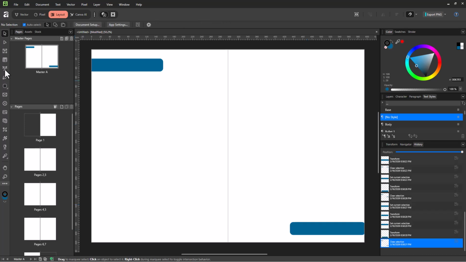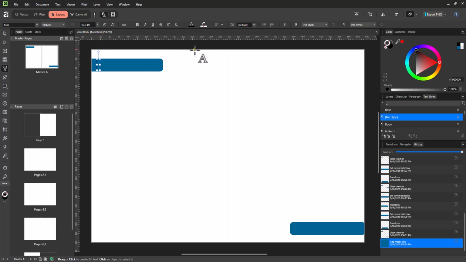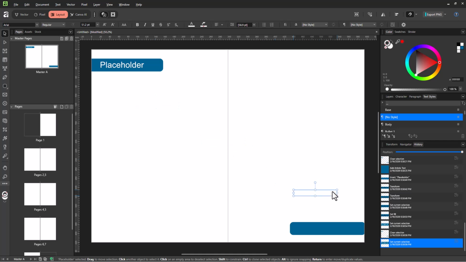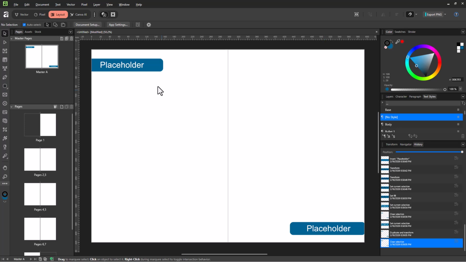Now let's say I want to add in a text right here as well. So let's create a text. I'm just going to say placeholder right here, just like this. And I'm going to resize and place this right here. And then I'm going to double click. Now I'm simply going to hold Alt, and then click and drag this out and place it right here, just like this as well. So you can see that I got 2 placeholders in the master page.